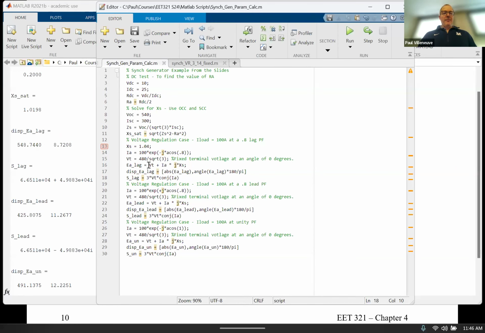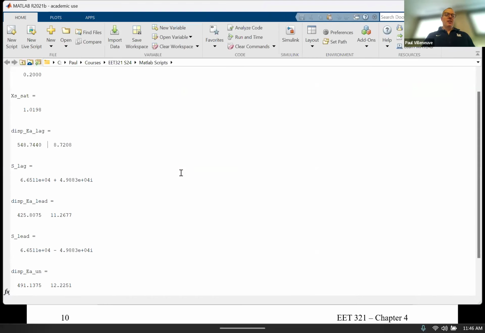Well, let's take a look. That's not even multiplying it by the square root of 3. Right? I would still need to multiply this by the square root of 3 to actually get the voltage across the two, what would be the equivalent of the two. But it's usually not that useful to show that because this is just the voltage across the individual winding. So I need to crank up the excitation to almost 550 volts at an angle of 8.72.